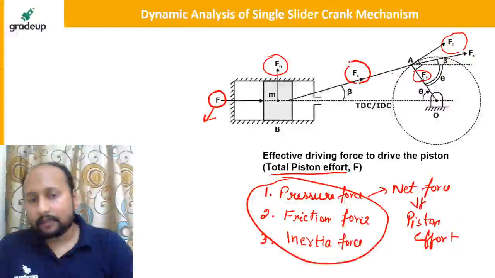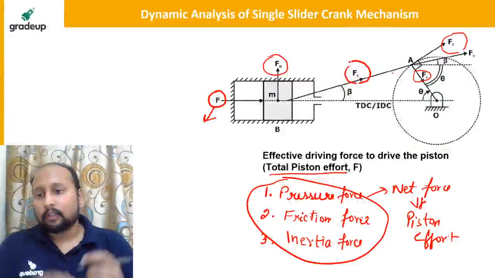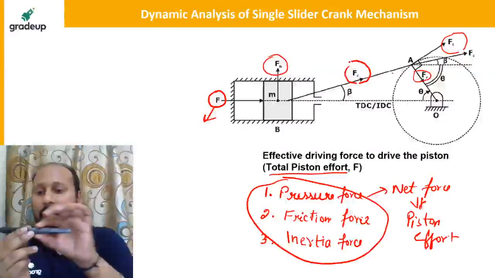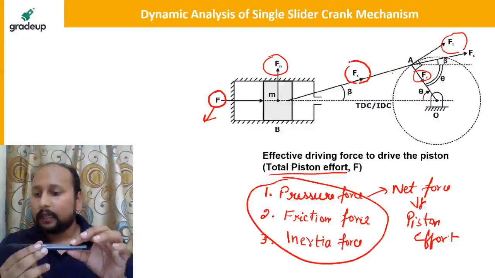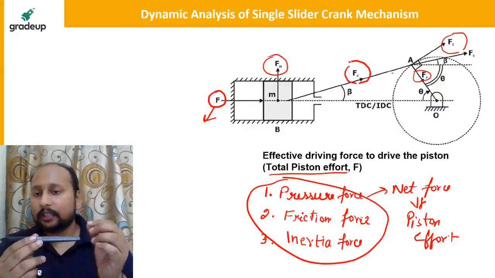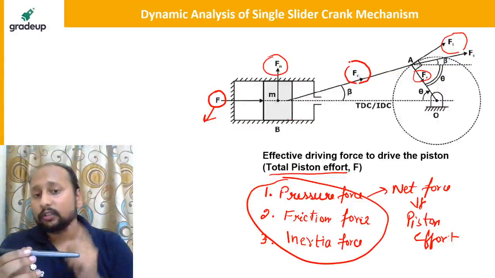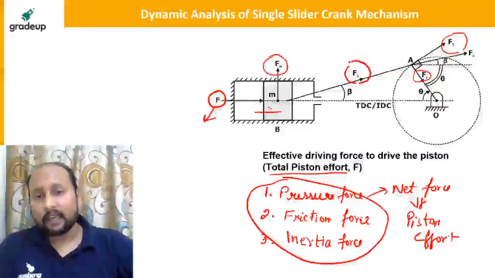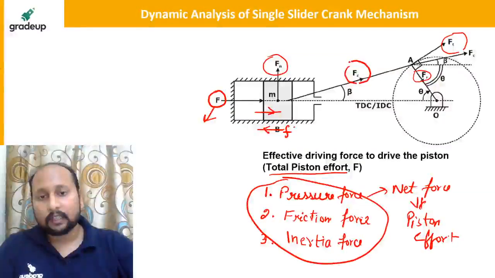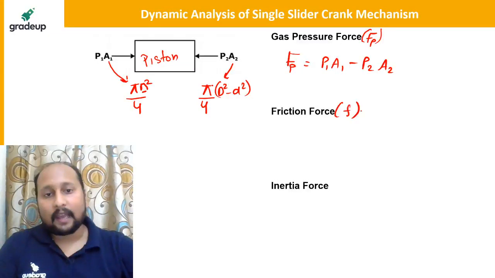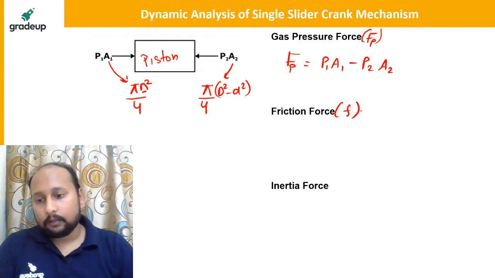Now, the piston is basically having a reciprocating mechanism, a reciprocating movement. So what will happen? Obviously, opposite to the direction of motion there will be a friction force. So if let us suppose this piston is moving in this direction, your friction force will be in this direction. So you'll be having a friction force F. Okay, exactly, area of piston minus area of connecting rod.